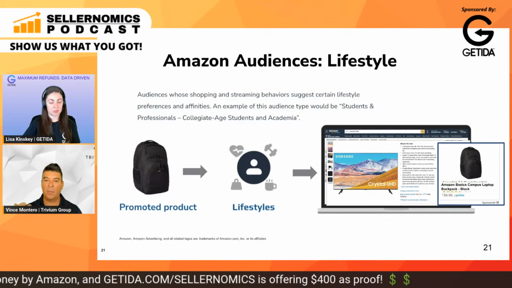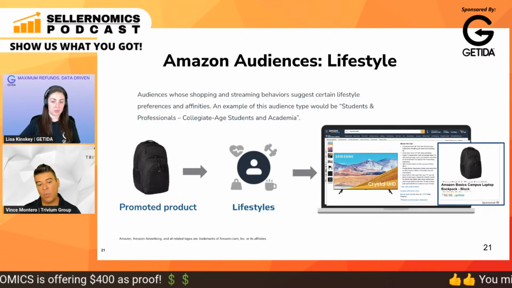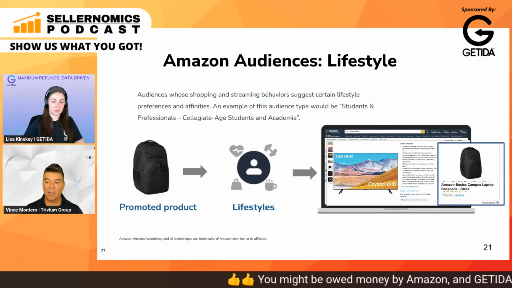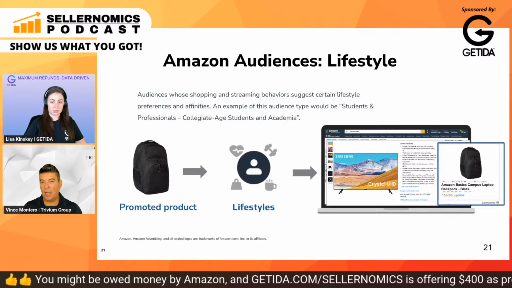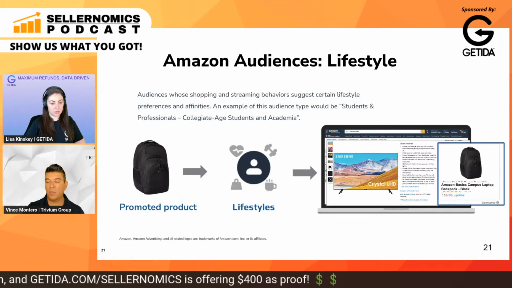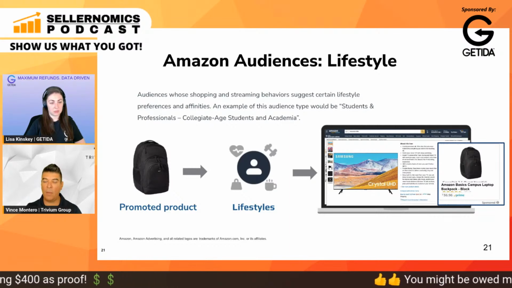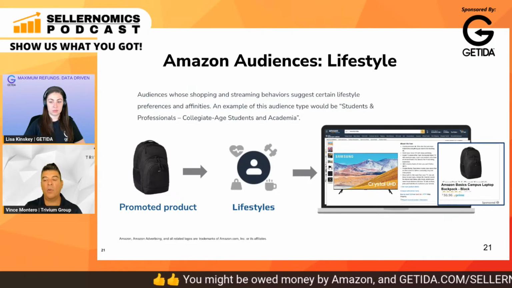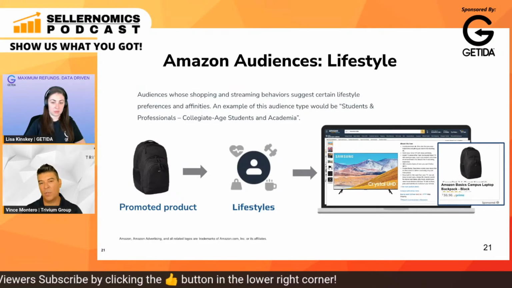You can see in the image, the product listing is for a Samsung TV, but if your product matches a college student kind of product, like this laptop backpack, because Amazon knows this person has purchased other things that indicate they're a college age student, your product is what will appear on that sponsored display placement right below the featured offer or right below the bullets. Even though your product isn't related to the TV, it's what will appear because Amazon knows the shopper.